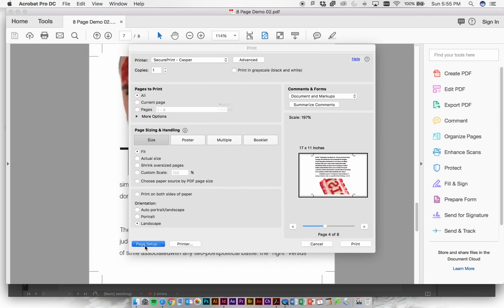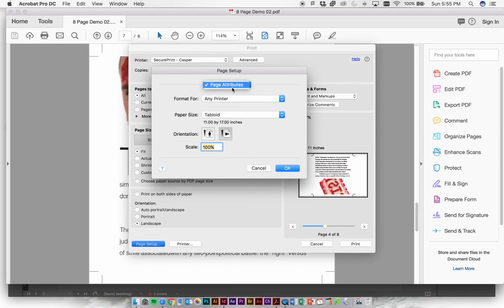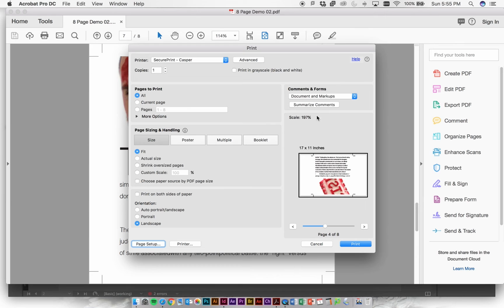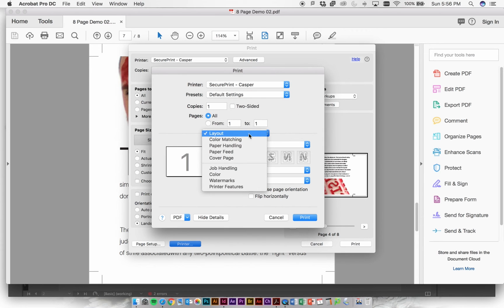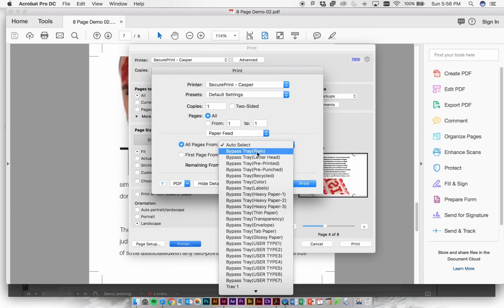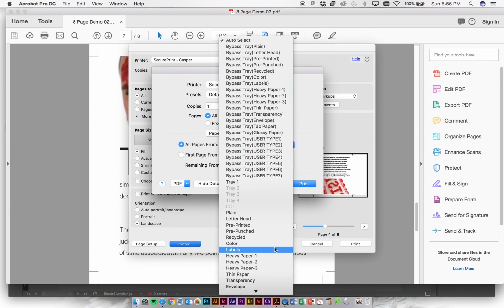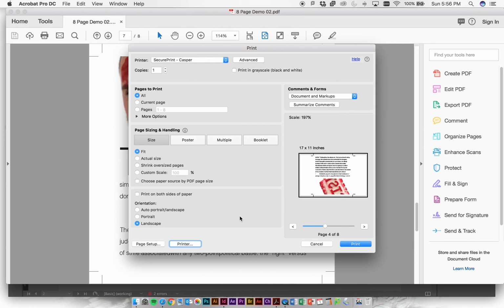There are a billion different options that you can choose in here in page setup and all that, that will help you figure out what it is that you are going to try and accomplish, right? So make sure that you play around with all this. These things always change over time. Here you can go in and choose paper handling, where you want the pages to come from, and what page size you're going to pick. For the paper feed, you could select the bypass tray and you can choose all these different heavy papers, glossy paper, there's all the different options. It'll change a little bit, so just be thoughtful, troubleshoot, and problem solve your way through it.